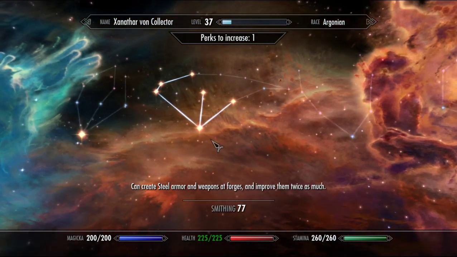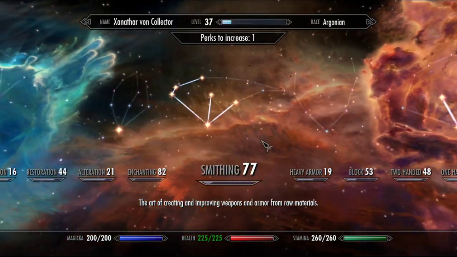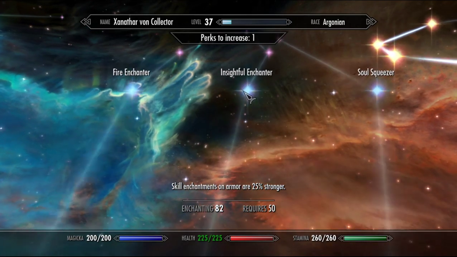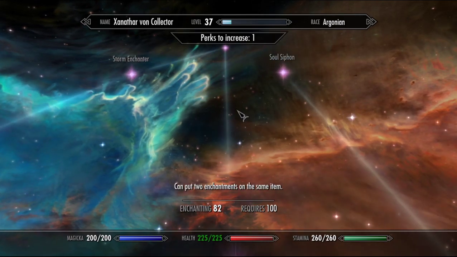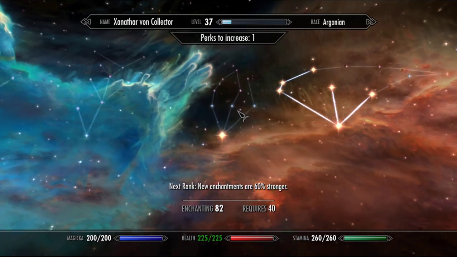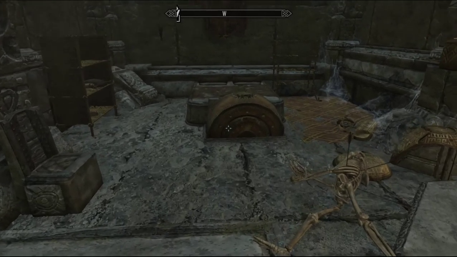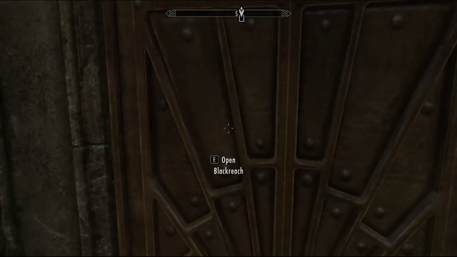What am I getting? What's this? Okay, no, I don't want to do that. Not over shot yet. Okay, what over here? Definitely possibly. Skill enchantments, fire, frost, health, magic, and stamina. Can put two enchantments. Okay. So, we're going to get this for now. So when we do get back to town, we can enchant stuff.